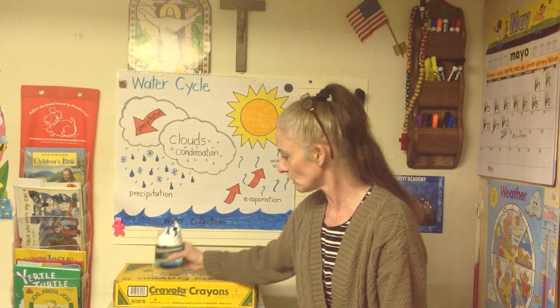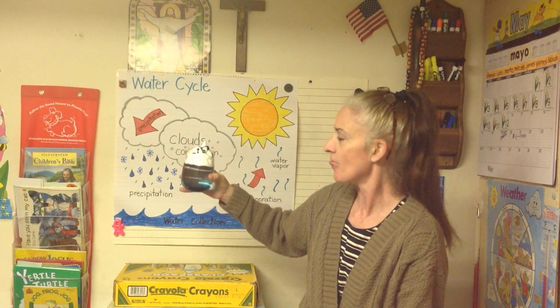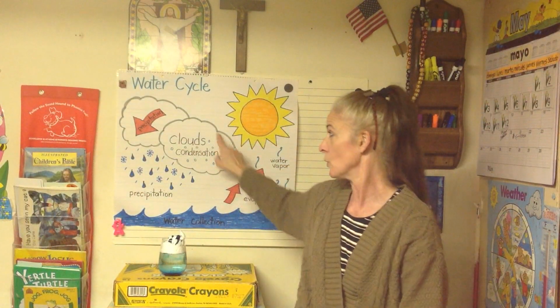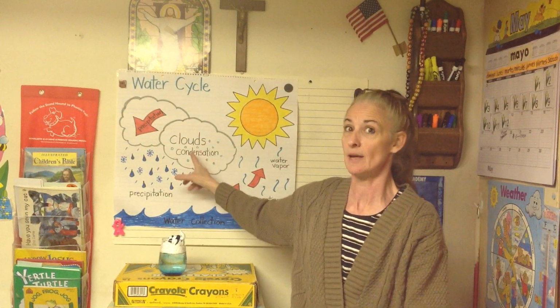Alright, so I hope you enjoyed doing this little experiment, and you can see the cloud got so full it had to empty out. Like in the song I made years ago: First you get the big, big cloud that needs to empty out. Then down comes the precipitation. It goes up as evaporation. It turns into condensation, and then you get that big cloud that needs to empty out.